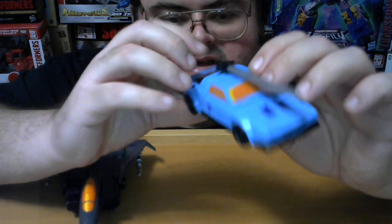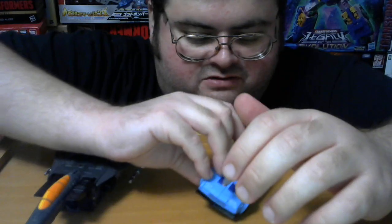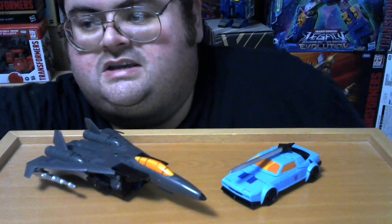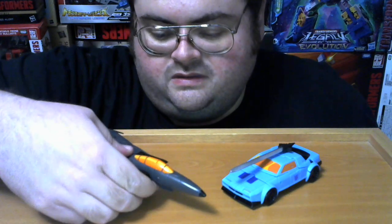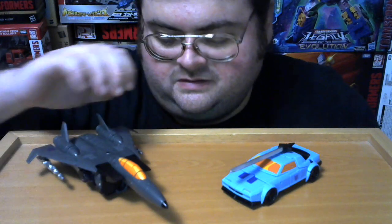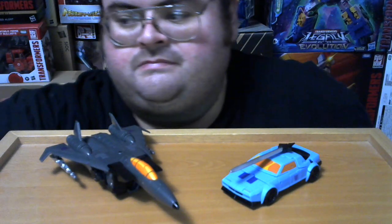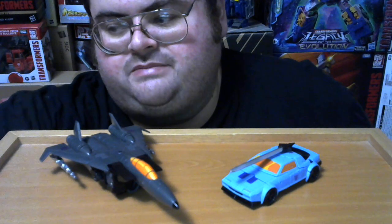But yeah, overall, despite that minor defect, I still enjoy how the Ground Soldier turned out, both of these figures. And like I said, I army built them. I have 4 copies of them. But as of this video we're recording, again, it's very late at night and I wanted to stick to basics and get basic information out. I'll probably post a photo on my YouTube channel when I eventually get all 4 copies unboxed and show them all off together.